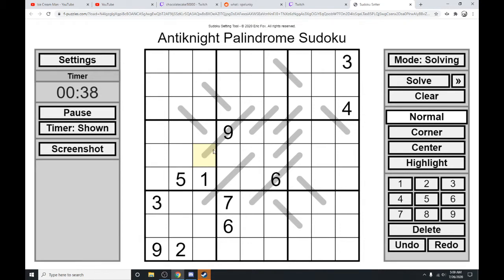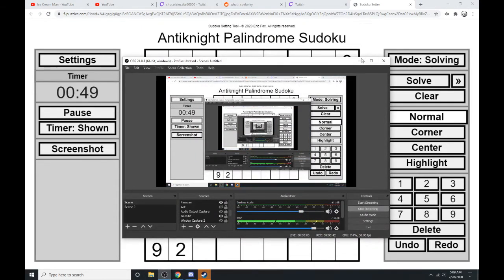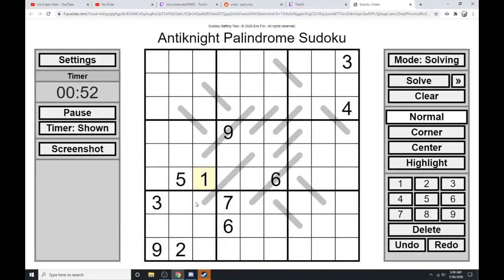So this can't be a 1 or a 5, so this also can't be a 1 or a 5. Let me check that I'm recording. We'll get started. Can't be a 1 anywhere in this palindrome. 2, 3, or 9. So it could be a 4 in there somewhere. Can't be a 6, or a 9, or a 7. This has to have an 8 and a 4, I think.